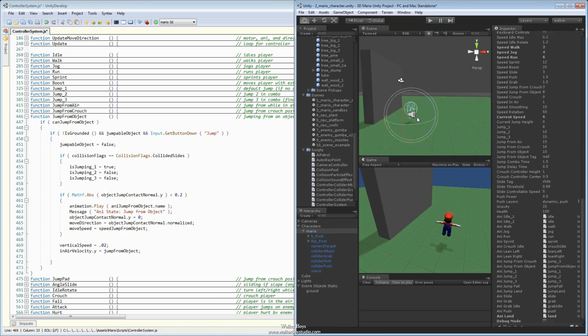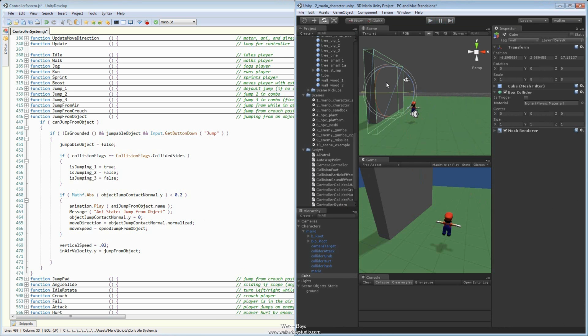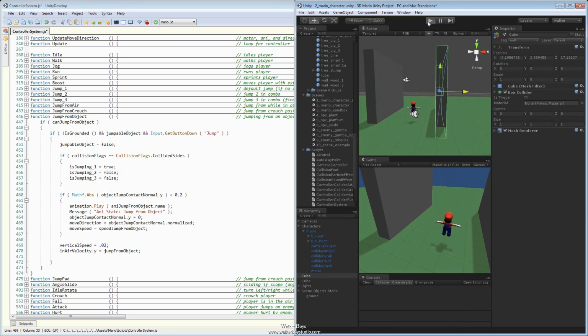What this will allow the player to do, though, is we can make a copy of this. Just Control D to make a copy. I can set another wall piece on this side, and since it's labeled with a tag name wall, as long as I'm in the air and I push the jump button again, he can actually do his next jump. And you notice how the moment he collides, the ray being sent out is showing he has collided with it. So we could continue jumping back and forth.